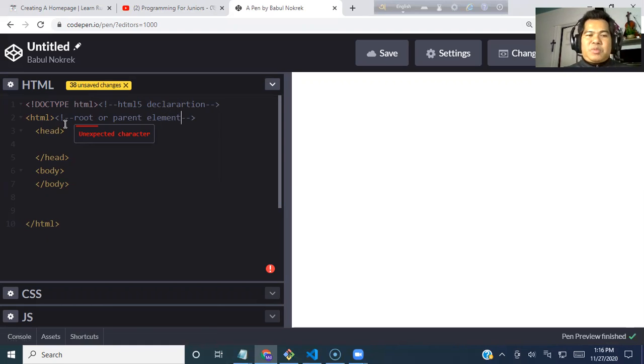So HTML is the root or parent element, parent to the head and body tags. Inside the head tag, usually we keep metadata. Metadata means data, information, or links that we will need to create web pages, software, or web applications, okay?